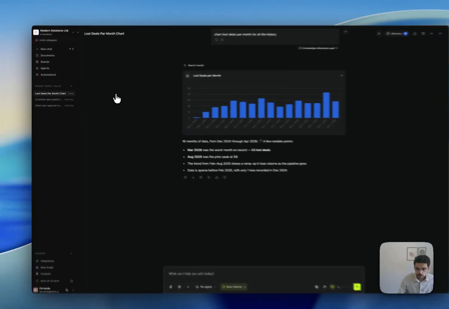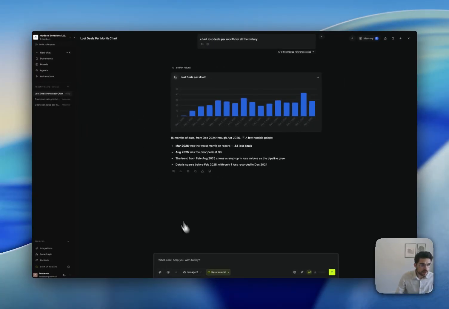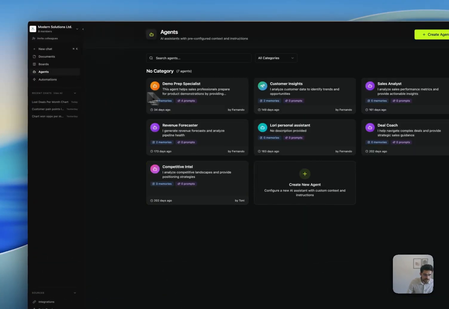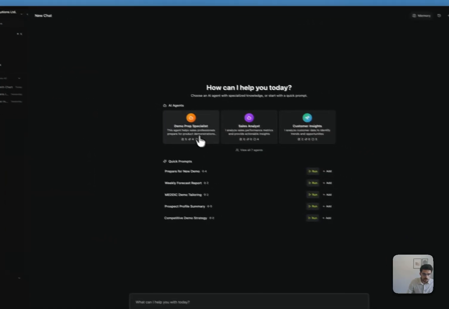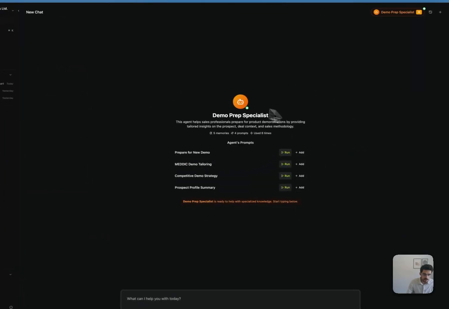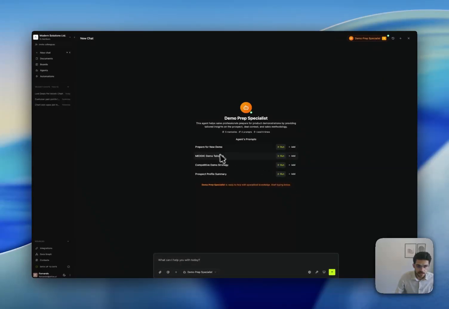Now, what else can you do with that? Well, besides the chat, which is already very powerful, you can configure different agents that you can use in the chat. And agents essentially will have their own sort of personality and also specialty. So let's say I go to a demo specialist, and I can just run one of the prompts that are associated with that agent, and it will give me the output fairly consistent, right? So this is really good for you to set up your workspace once, create the multiple applications, and then let your colleagues use the workspace that you already configured, and they can just come in and out and get what they need out of Attive.